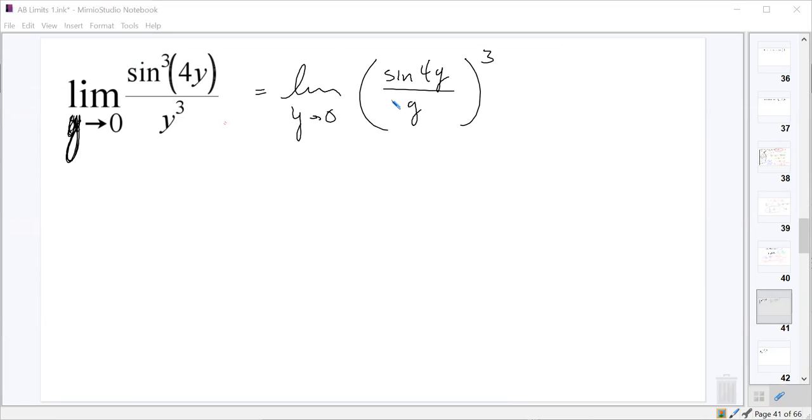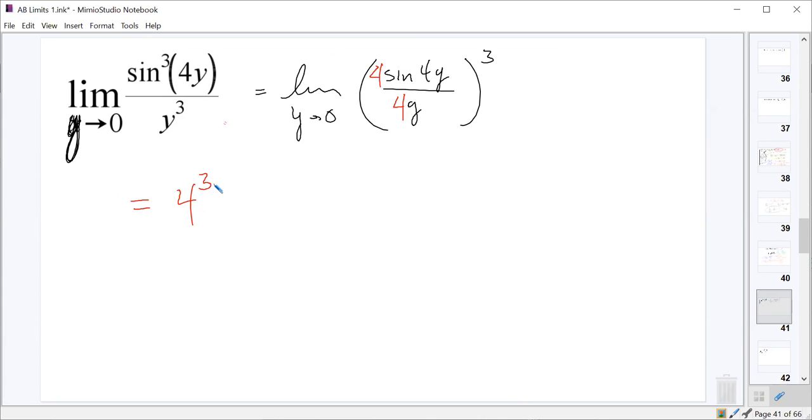For y, 4, right? And what do I need to then put in my numerator? 4. Right. And so what can we do with this 4? That is a constant out in front. Bring the 4, as well as the cubed, in front of the limit. Perfect, yeah. So we can't forget that this 4 is inside parentheses being cubed.